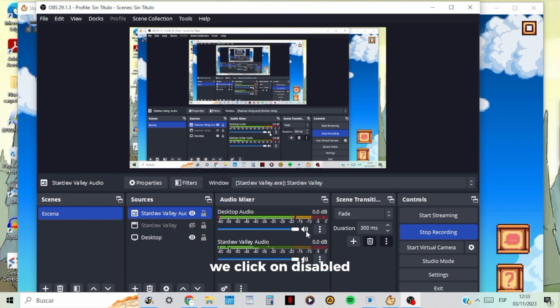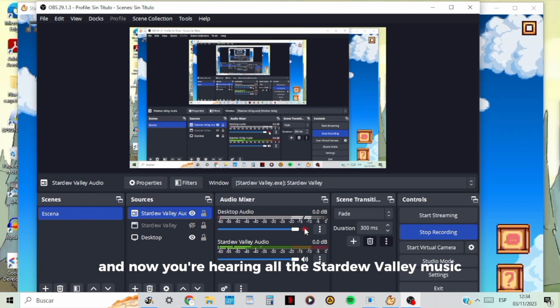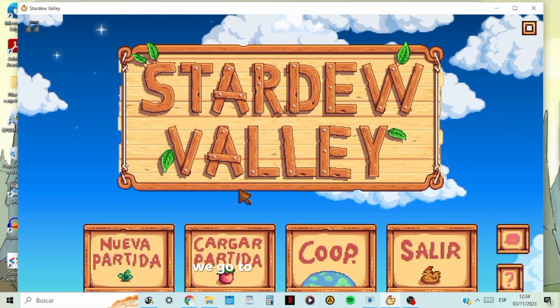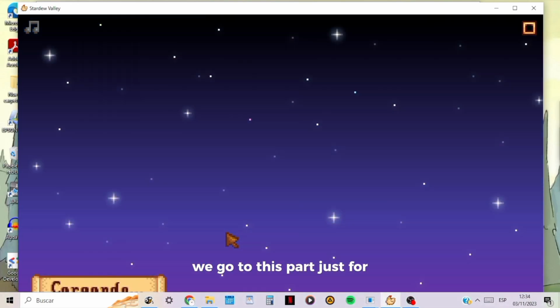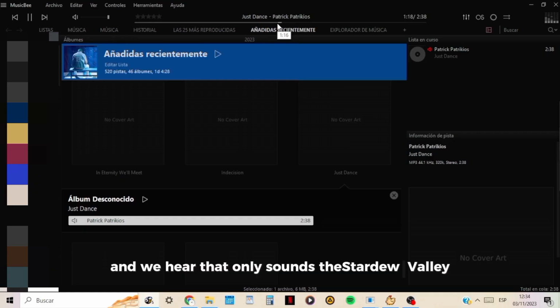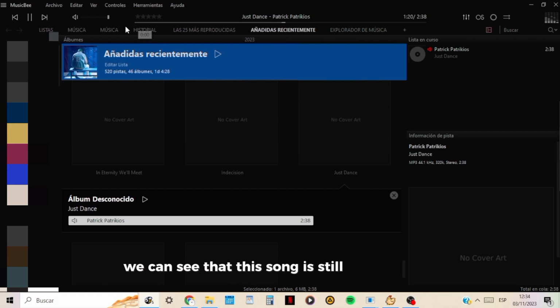We click on disable. And now you're hearing only the Stardew Valley music and environment sounds. We go to this part just to confirm this, and we hear that only Stardew Valley sounds. We can see that the song is still being played.